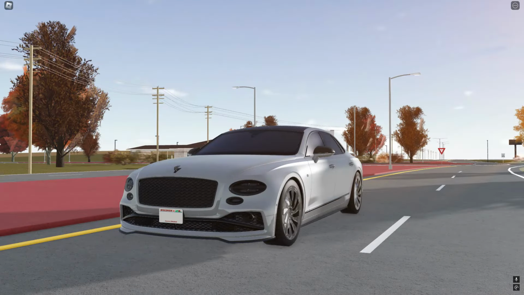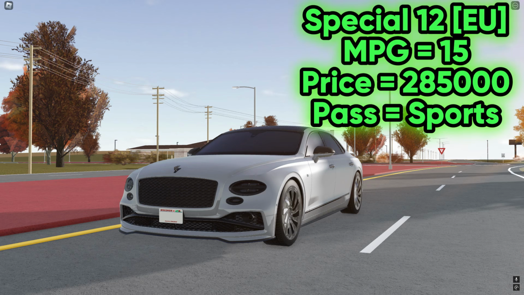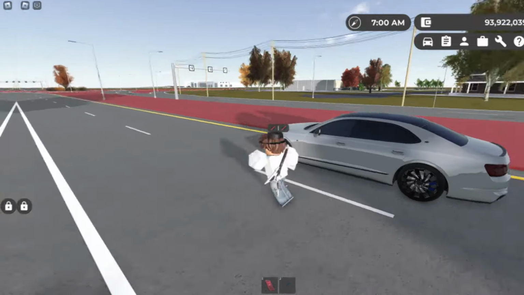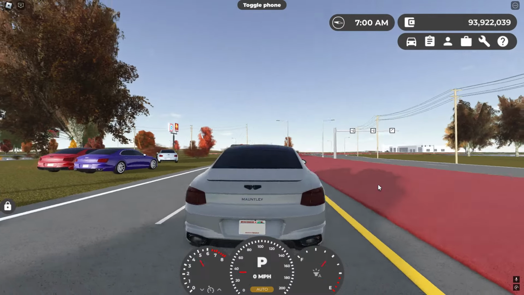And now for the last trim, which is called the Special 12 EU, which has a miles per gallon of 15, a price of $285,000, and it is in the sports game pass. So this does actually cost slightly less than the last trim that I reviewed, which is good. But anyways, let's do a quick startup test on this.